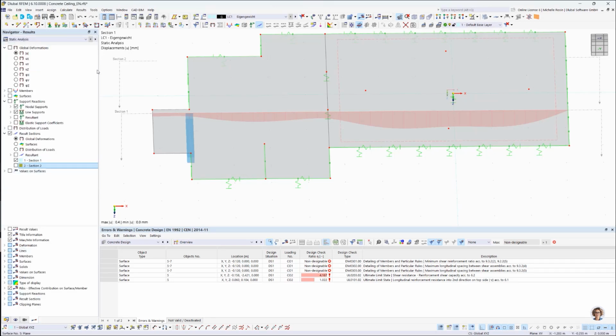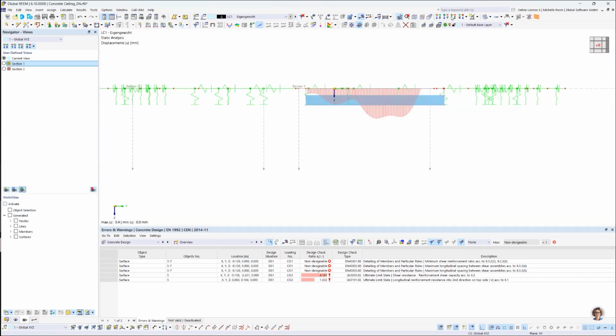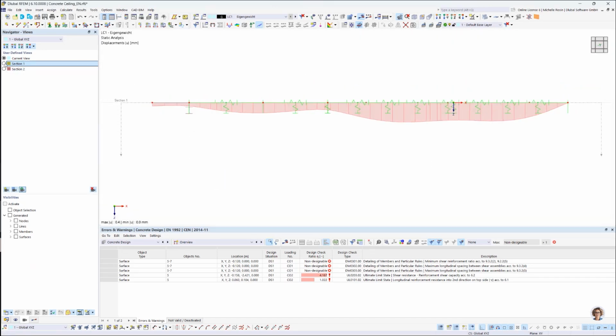But we'd like to see this, so I click on Redefine, and now we should have both sections. To print it in the printout report, you can go to the printer sign here and click on the black arrow here and select Print Graphics to Printout Report.